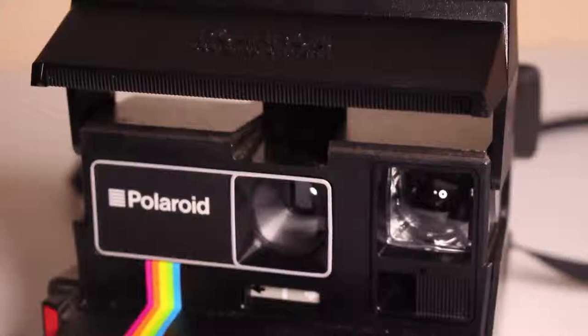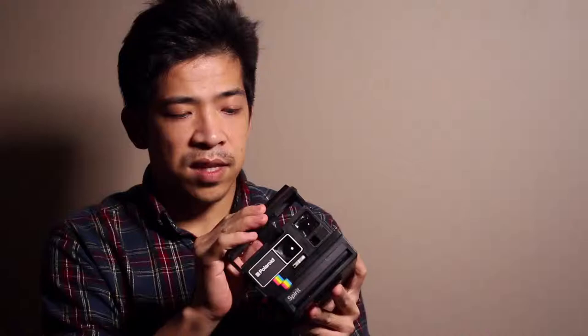The reason I wouldn't recommend them is they're older and a lot of them don't have flash. I'll open this one — some of the newer ones do have flash, but a lot of these don't. Because the film is 200 or 400 ISO, you're going to need flash to shoot indoors, so without flash you can only shoot outdoors. The newer ones have autofocus and built-in flash, but the second biggest deal breaker is that these cameras only take Polaroid or Impossible Project film, which is about $20 for 10 shots — that's $2 a shot.